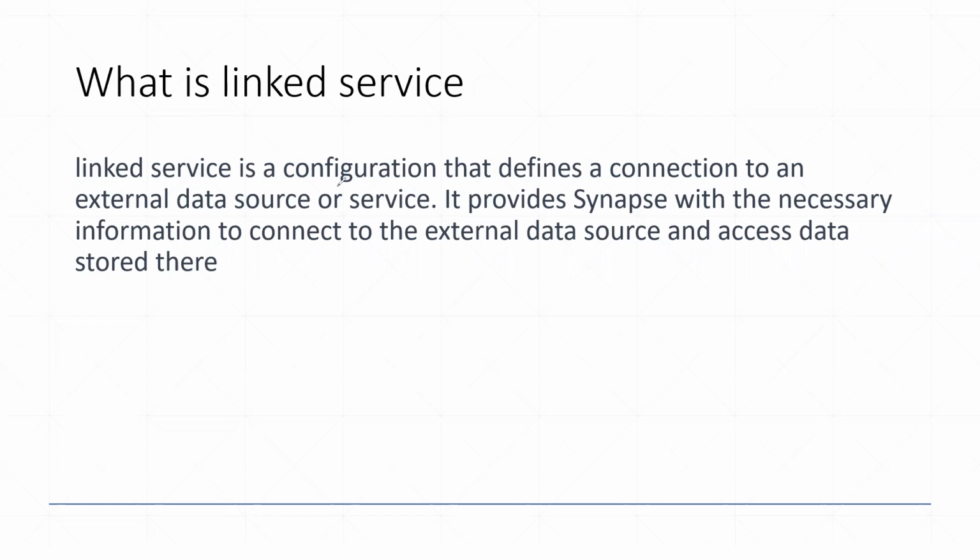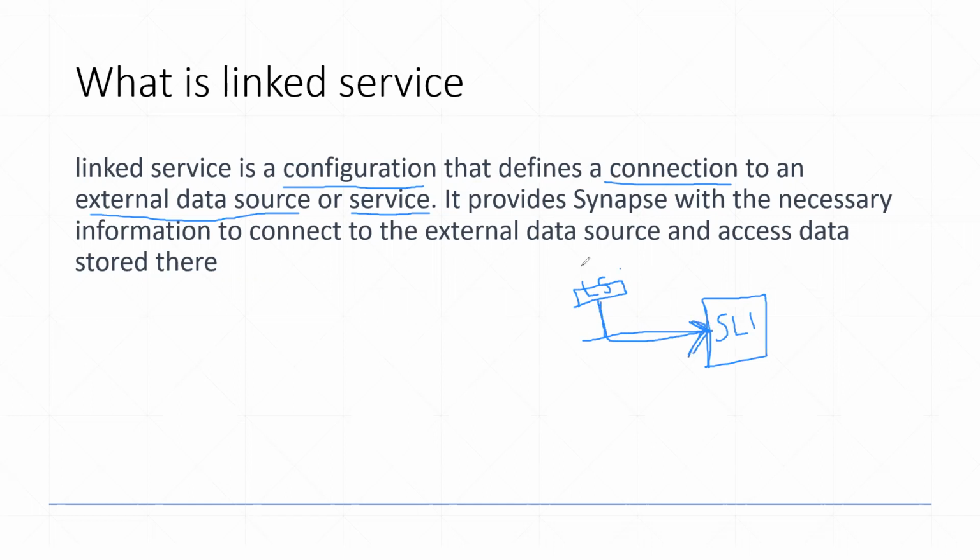Linked service is a configuration that defines a connection to an external data source and services. In simple terms, what does it mean? Let's say you have a source. Source means, let's say, one storage location. And you want to connect to this storage location and read the data out of it, or maybe some file out of it. For that purpose, you need a configuration, and this configuration is basically stored in the linked service. Now this linked service is responsible for holding the configuration and creating a connection to this particular storage.